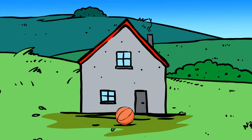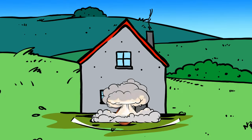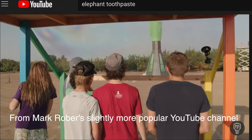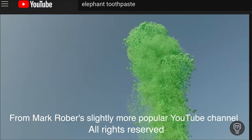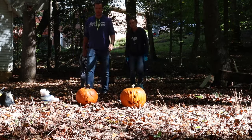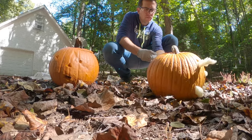Next up, instead of throwing away your fall jack-o-lanterns, why not blow them up safely with some elephant toothpaste. We've all seen the videos, but they never really reveal the secret sauce for such ludicrous explosions. I'll tell you at least two different recipes: one that is so safe you can do it inside your home, and another that is still pretty safe but a bit more potent, so you'll want to do it in the backyard.